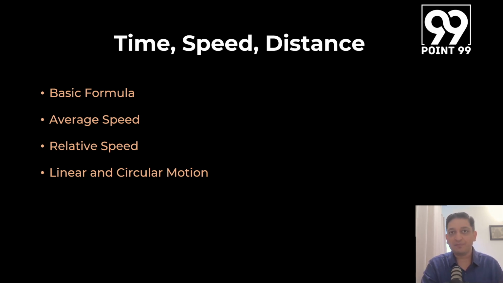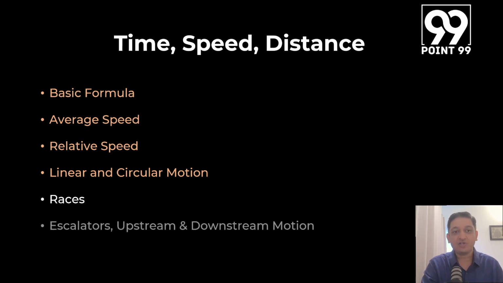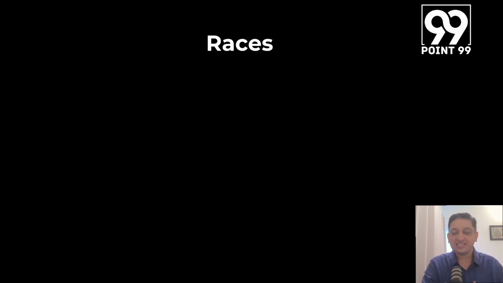Now coming to the topics of this video, we are going to look at the topics of races and also upstream and downstream motion, which also includes escalators. Now to start with races, it's a very basic concept wherein multiple participants start together and they will try to finish one before the other.